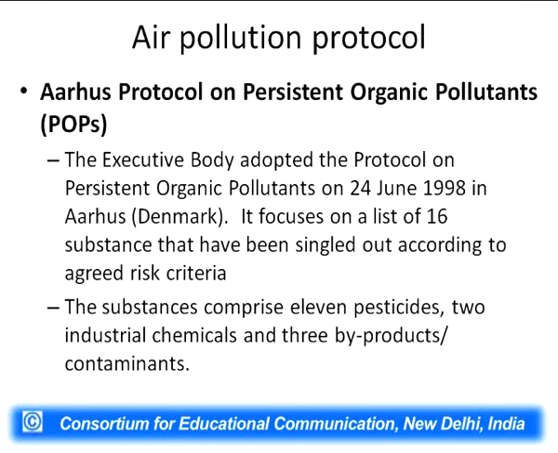Apart from that, there is also the Aarhus Protocol on Persistent Organic Pollutants, or POPs. This was adopted by the Executive Body on 24th June 1998 in Denmark. It focuses on a list of 16 substances that have been singled out according to agreed risk criteria. The substances comprise 11 pesticides, 2 industrial chemicals and 3 by-product contaminants.